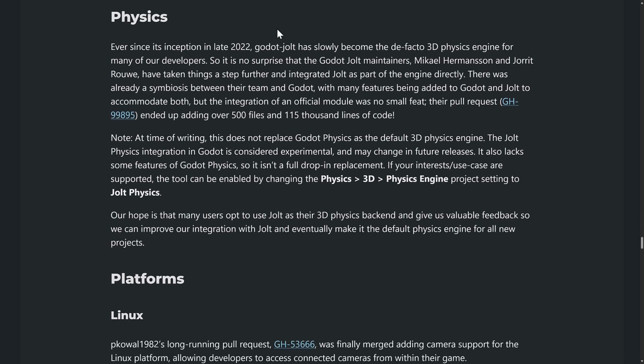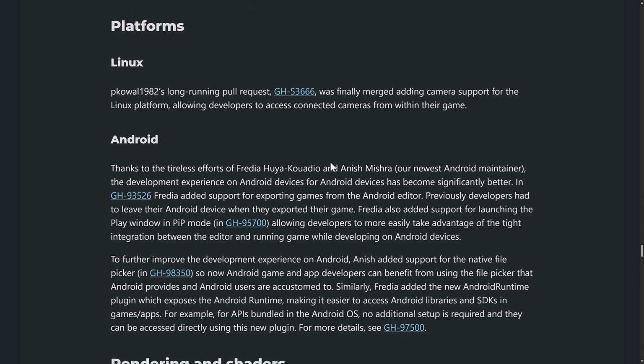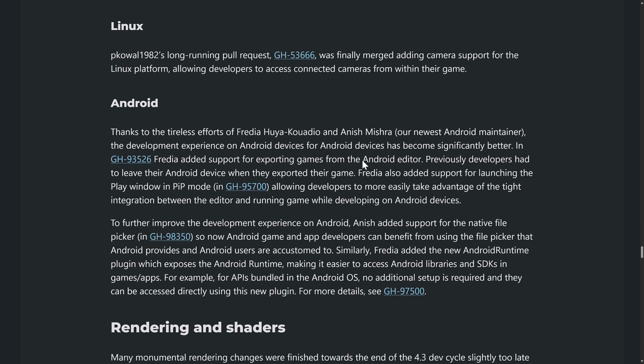Again, physics was a big one because you now have Jolt as the primary physics engine. It is faster. You can toggle it off. You could switch back to the default one. And then going forward, they are going to be supporting Jolt as the primary mechanism and bringing us up to the feature parity of what Jolt offers that Godot currently doesn't. So we should just simply get better physics support in Godot.